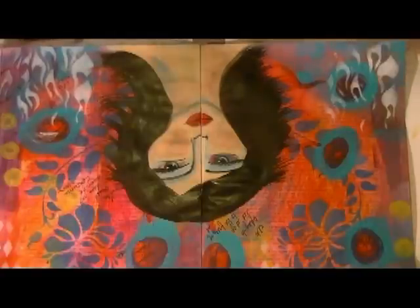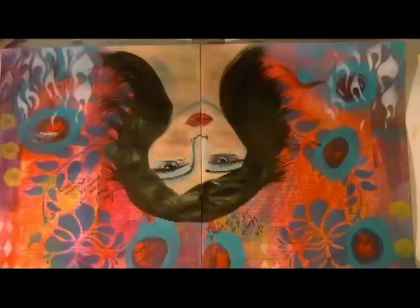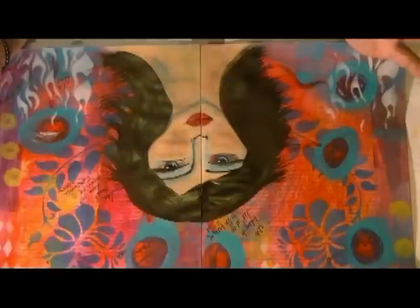I wasn't planning on doing a face, but I love faces, and so she emerged from out of nowhere. So it was a lot of fun creating this, and some of the things I wrote was the guilt does not have to consume you. It's okay to forgive myself, and it's okay to let it go and to be free of it.